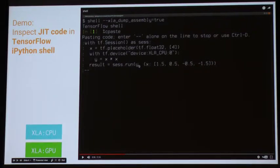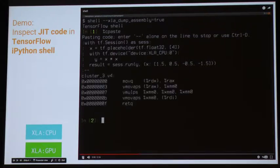And so we're going to run this graph where we feed in x as being this four element vector. And one of the things is that, because we defer compilation until runtime, we actually know the length of the vector is going to be four elements. And what comes out is that code. So essentially we've taken that pretty high level Python-based description. We're now generating CPU code for an x86, because we know that's what we're running on. We also know this particular processor has AVX2 instructions, so you can do four multiplies in a single instruction. And there's your multiply instruction, and that's pretty much all there is. We're pretty happy with that.